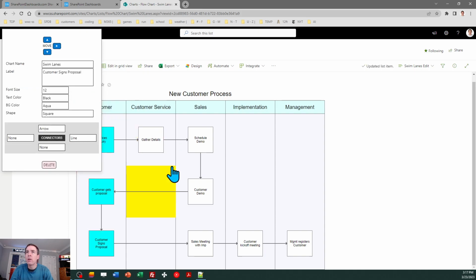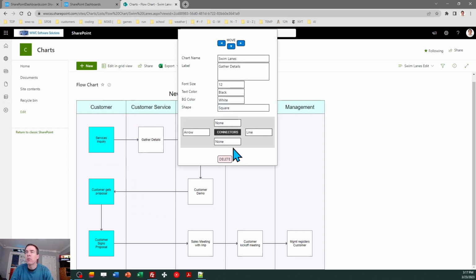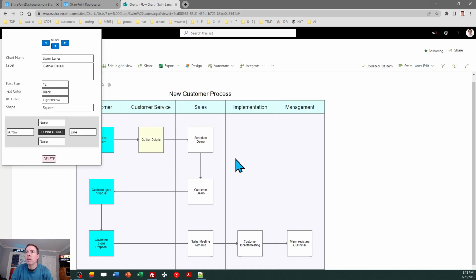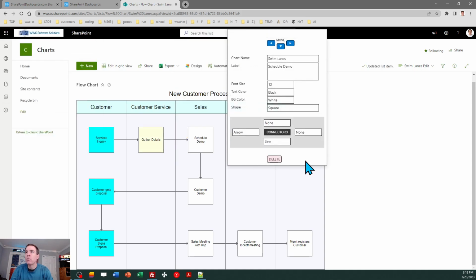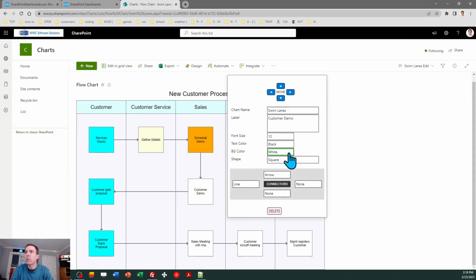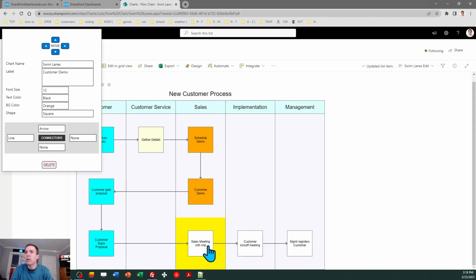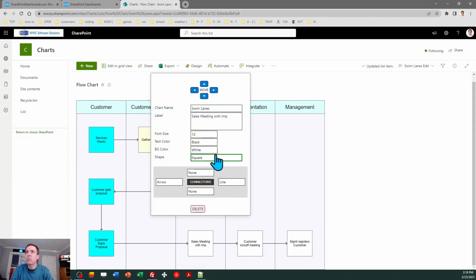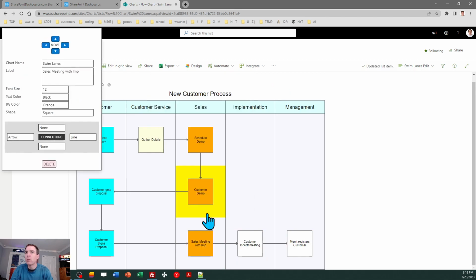And then we did tan or light yellow for this, so we'll do background color, and there's light yellow. And then we were doing orange for sales, so go ahead and find a good orange color in our color picker. There we go, there's orange. We'll do 3 of those. And just walk down through your selections. There's orange again. And we'll do orange for this one. So click, click, click, click, and there's orange.